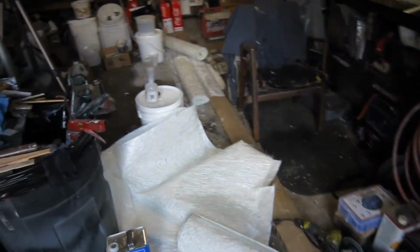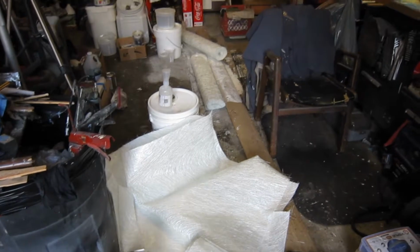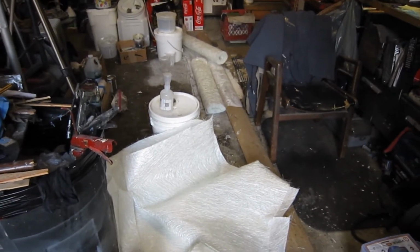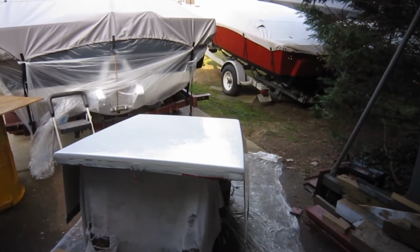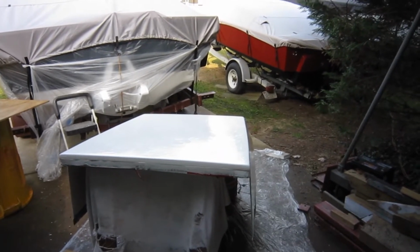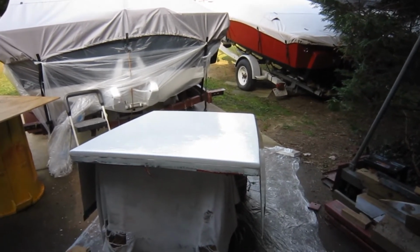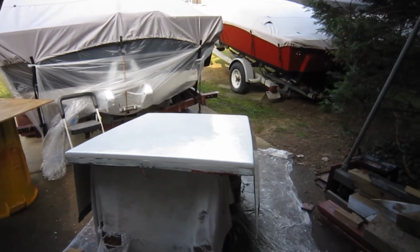I went over and cut up a bunch of fiberglass. I said we want to get at least one layer on here tonight, just in case it rains or whatever. The fiberglass won't care. Just having the gel coat on is actually a plus. I don't want it to get wet, but at the same time, I can't put anything over it either, because plastic or anything will stick to it. So just a few more minutes and I'm getting out some fiberglass. It's going to solve this issue right now.